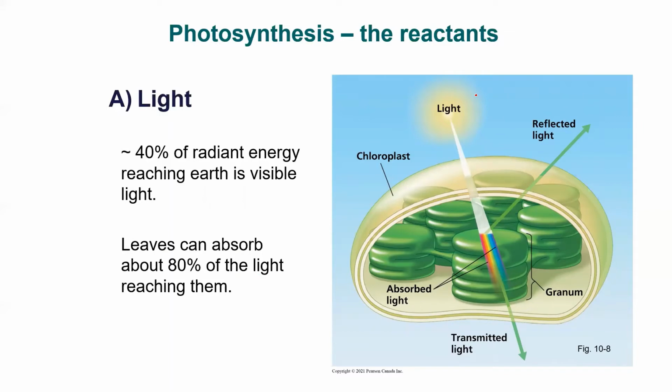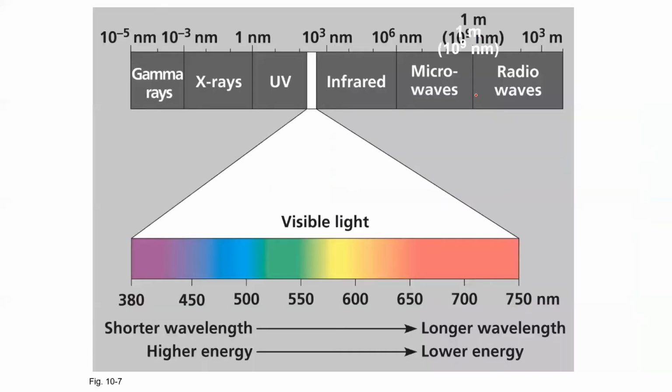And probably most of us know what light is, unless you can't see, of course. But light is what makes things colorful, and it's a type of radiation. By radiation, it means it's something that has energy in it. If you know a little bit about the electromagnetic spectrum, there are all sorts of different types of radiation. You've got some high energy stuff over here, gamma rays and X-rays, and these things can give you cancer. UV rays can as well. They can create a lot of heat, and they can actually damage DNA.